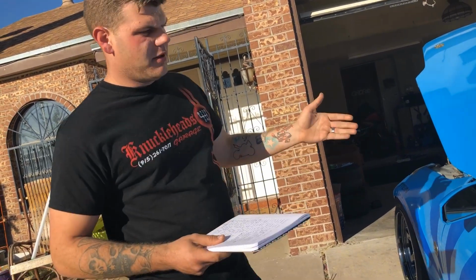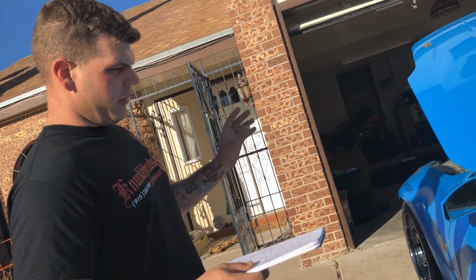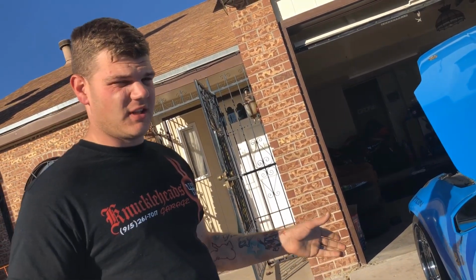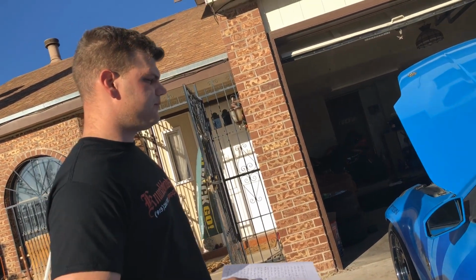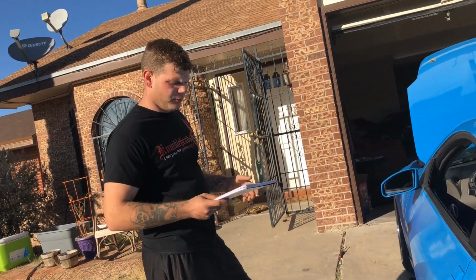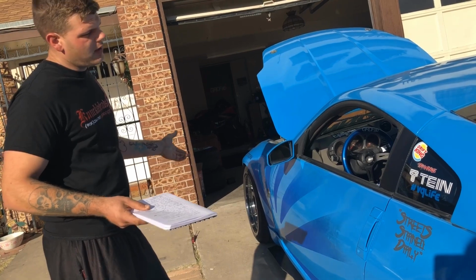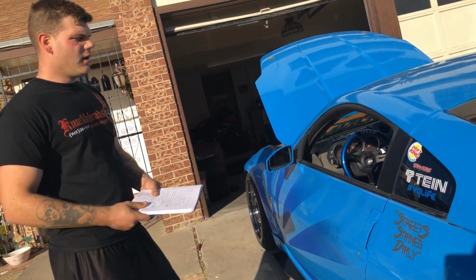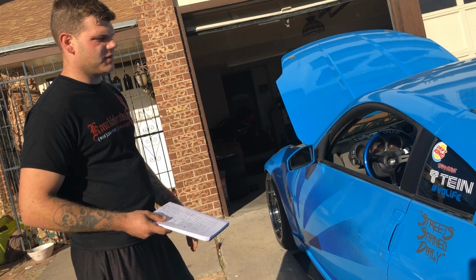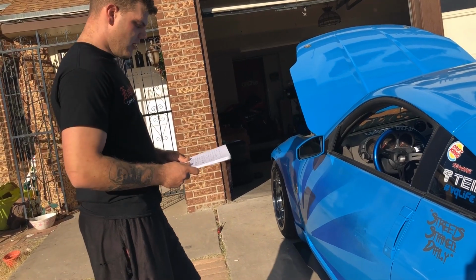So I guess next, the drive shaft. I got in touch with Dynamic Drive Lines, and I sent my stock carbon fiber drive shaft to them, and they shortened it to the length I needed. All you have to do is tell them what length you need, and they will send it back to you. That altogether was only $210 shipped both ways, and I've already been beating the hell out of the car, and it works no problem. I've not had an issue with it, so I would highly recommend them as well, unless you want to go ahead and get a completely new drive shaft. I just used the stock one and had it shortened because it's carbon fiber, lightweight. I didn't want to have all this extra stuff laying around, so I figured I'd just use my stock one.